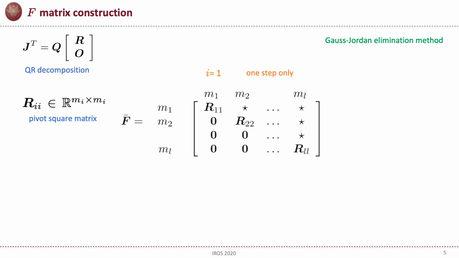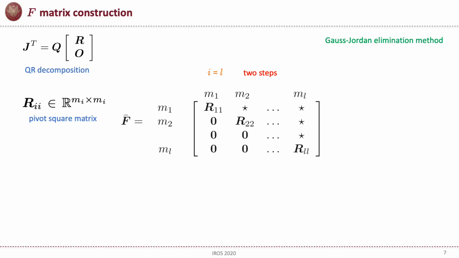For the first priority task, only one step is required, where the blue block of rows is multiplied by the pseudo-inversion of its pivot matrix. For the remaining tasks, two steps are required. First, multiply the blue blocks of rows by the pseudo-inversion of its pivot matrix. Then, multiply the red block by the modified blue one and subtract the result from the green block of rows.